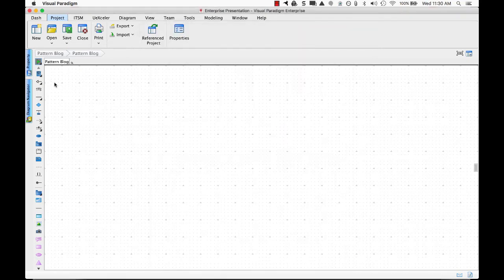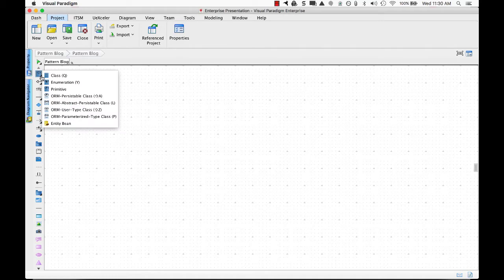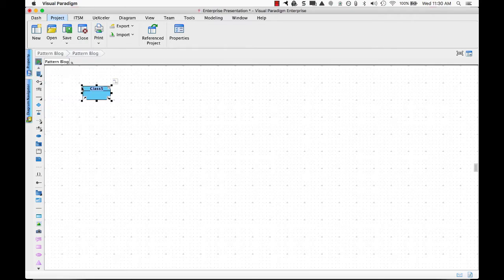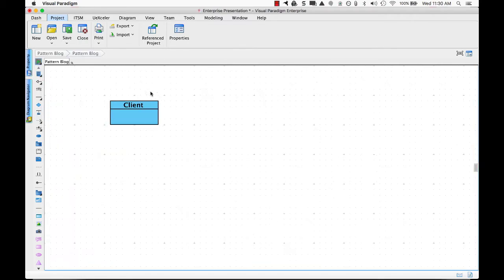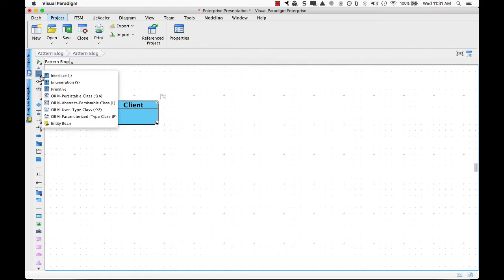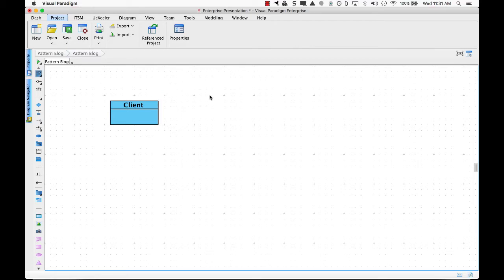Now let's start first with a simple example of just trying to create a client, and I'm going to call this my client application or my client class. And in my client class, I would like to also be able to create another interaction with this client, and I want this to be an interface.